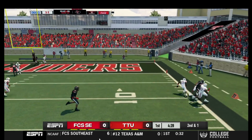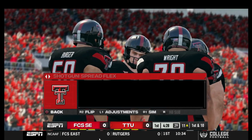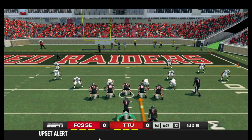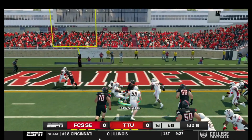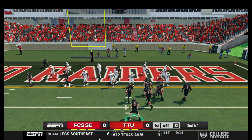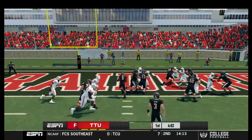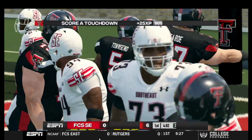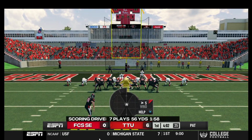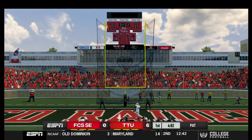Makes the grab past the marker. There's a missed tackle. He gets hit out of bounds at about the 11. This isn't even the best example, but I'm going to tell you something. This young man is really getting better at running his routes, which is a truly underrated quality these days. From the 11-yard line. First down. And down he goes around the 2-yard line. Touchdown, Texas Tech. Texas Tech up 6. And he adds the extra point.